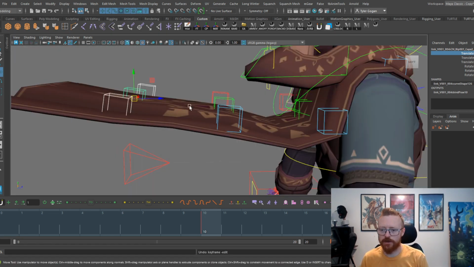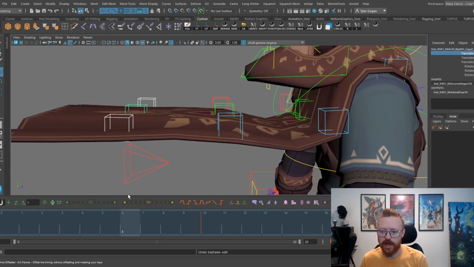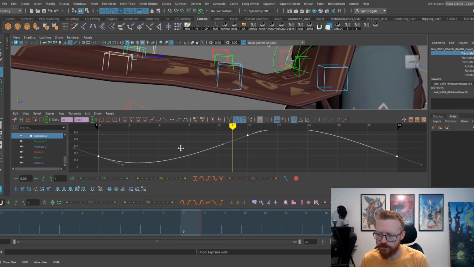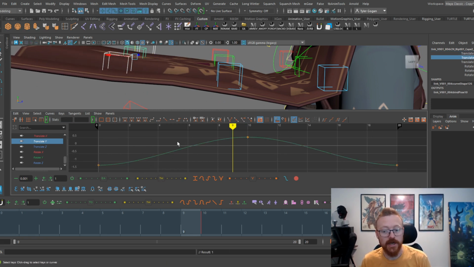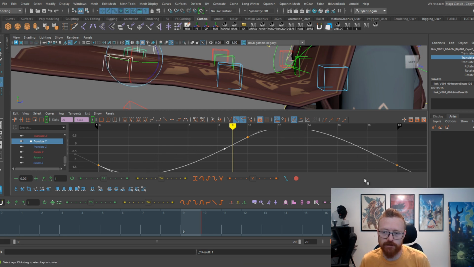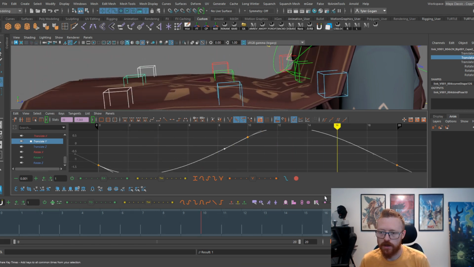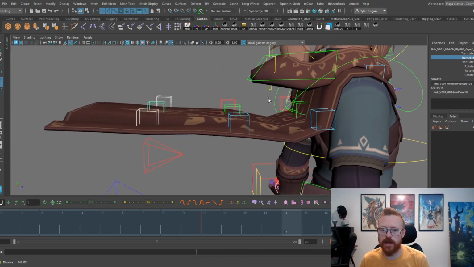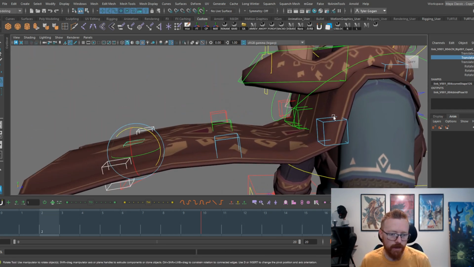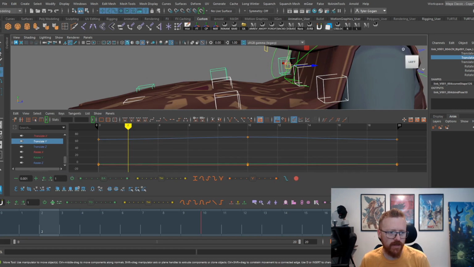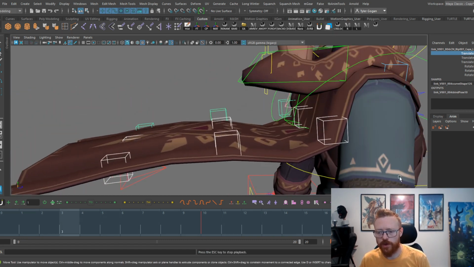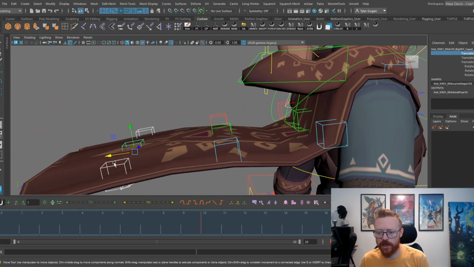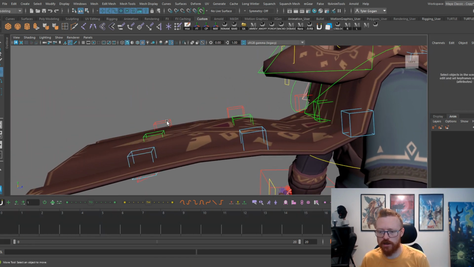Scratch that. For some reason it's going out and in, and I thought it was going up and down, because the base ones were. Okay, now these are up and down. Sorry about that, guys. Well, it gives us some fun back and forth cape movement too. Okay, so there we go. And I think maybe let's just verify that the X is the up and down here. Okay, it is. So we got this movement, right? And we can maybe even push that just a little bit farther.